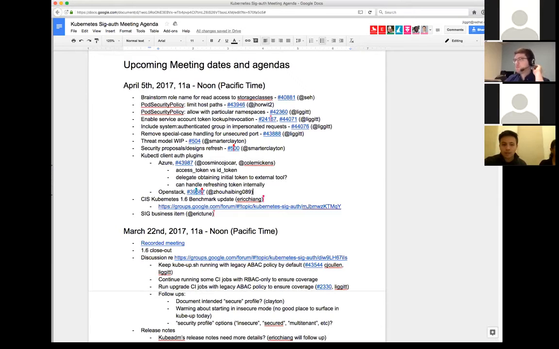Yeah, I had some concerns with the way that it does the transport stuff actually. So the current way that all the client auth plugins work is that they wrap a transport down lower, which means a Go HTTP transport.